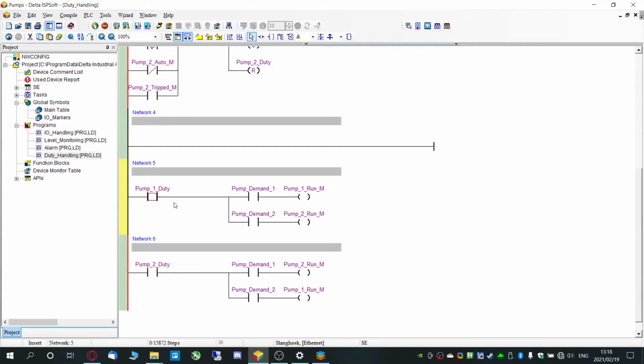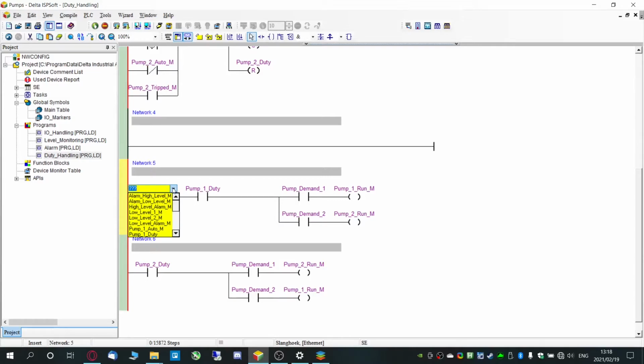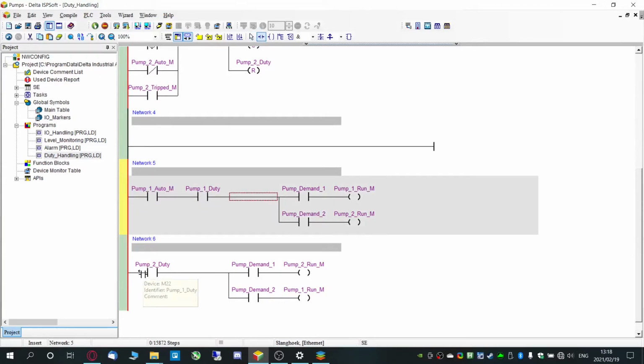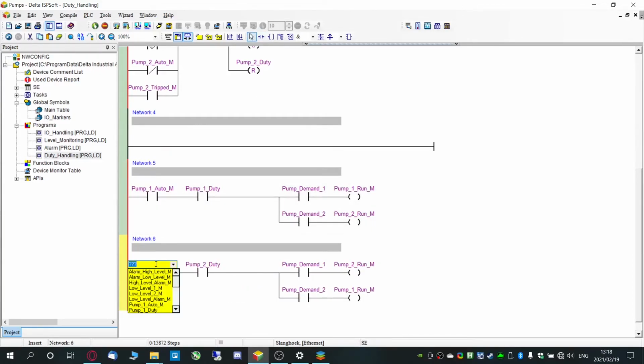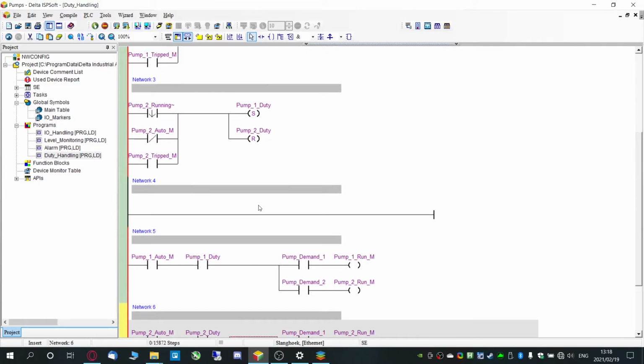Okay, and then for simplicity, I'm going to add in here that this must only happen if pump 1 is in auto, and this must only happen if pump 2 is in auto. All that this flag does is make sure that this section of code doesn't get executed if there's an issue with both of the pumps.